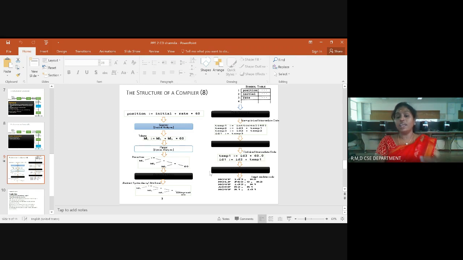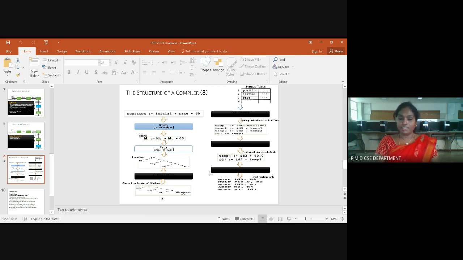After that, we give it to the optimizer, where peephole optimization, loop optimization and register allocation are done, and we get optimized intermediate code. Then we pass it to the last phase, the code generator. Here the three-address machine code is generated for the given program.